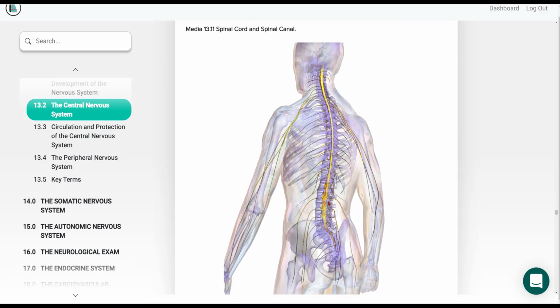But what you may not initially understand or appreciate is that the spinal cord actually ends where I'm pointing. The spinal cord itself comes down and stops, or the majority of it, what we call the spinal cord proper, stops at about L1. Now, how do I know that this is L1? The way I easily tell is to remember that you have 12 thoracic vertebrae, and I can see here rib 12. Right, here's the little floating rib. Here's rib 12. Here's rib 11. So I know this is T11. I know this is T12. The next vertebra down here is L1, right? The first lumbar vertebra. So there are 5 lumbar vertebrae before you get to the sacrum. So the spinal cord ends at or about L1 at a region called the conus medullaris.